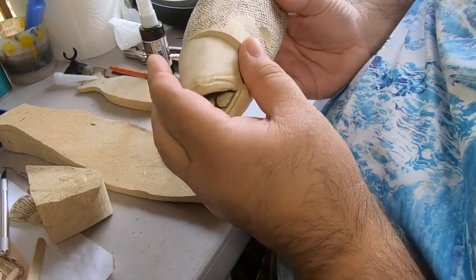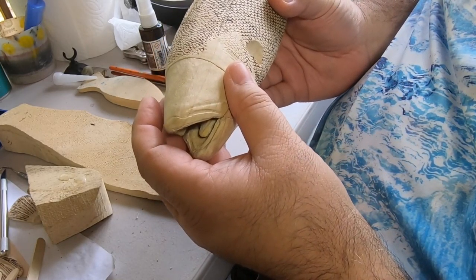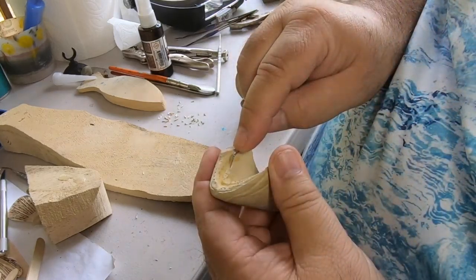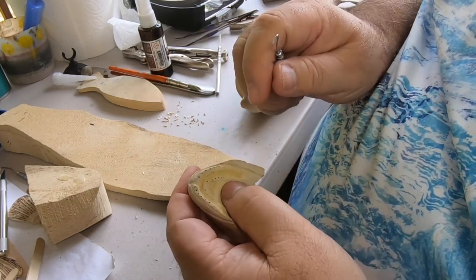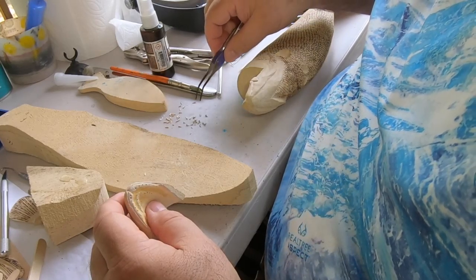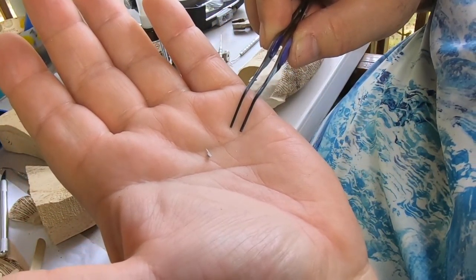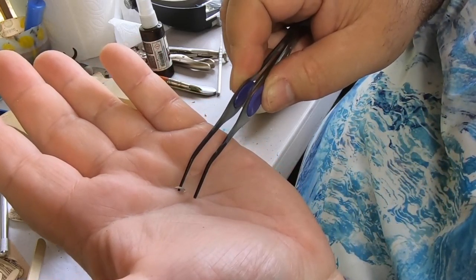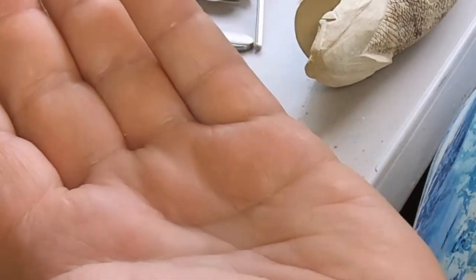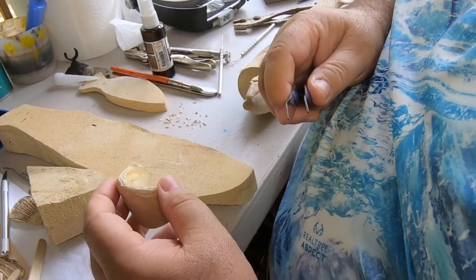I've already painted the inside of the mouth, and I may touch it up after I get the teeth in. I don't know yet. I will, because I have to paint the teeth also. The only thing I don't like about the toothpicks is they're straight and the walleye teeth are slightly curved. These gar teeth are tiny. I don't know if you can see that or not, but they are slightly curved. So I'm going to incorporate as many of those as I can, so it'll give it the curved look.